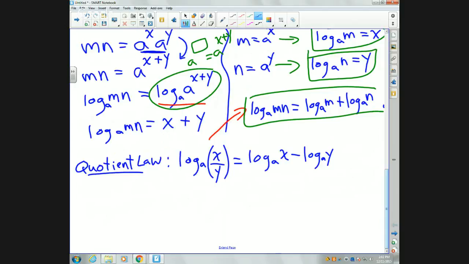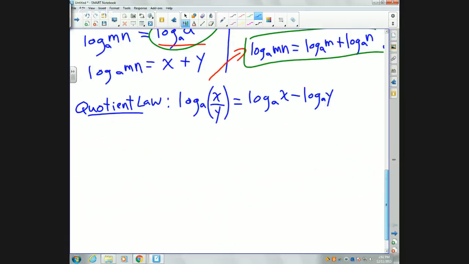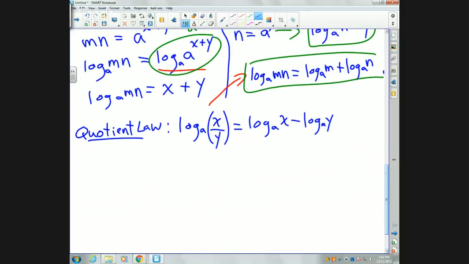And then there's one more. There's one called the power law. Mr. Falls taught you last year that you know how to use the log button on your calculator. This one that we're going to do next, the power law, is the reason why that works. We're going to go over it. Not today, but we will go over it next week.